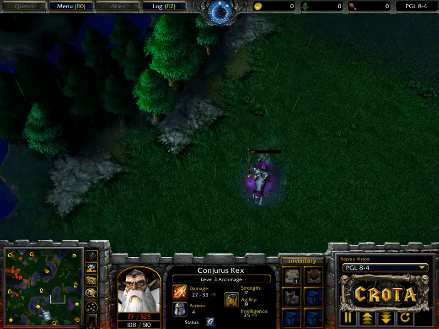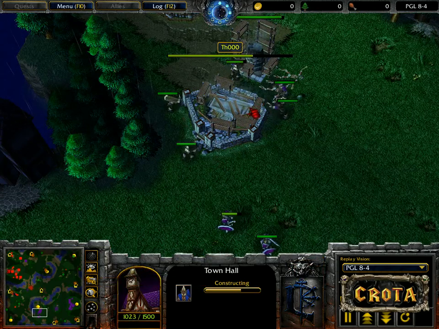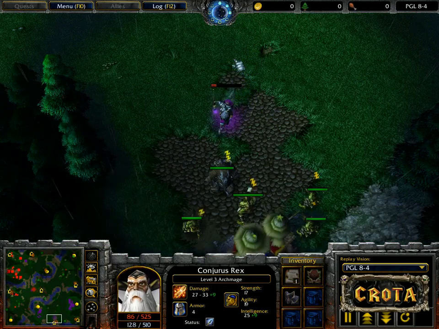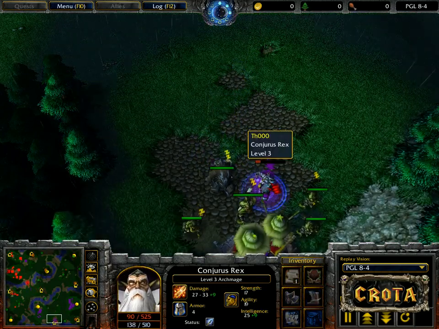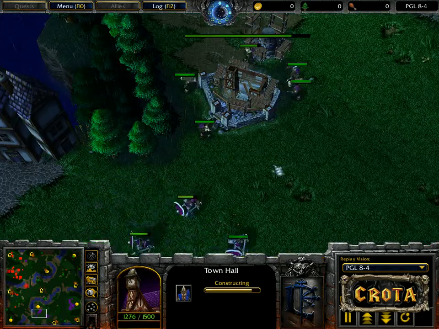Instead, Archmage is now running back. Arcane Vault has not even been started yet. So that Archmage is at level 3 without really being able to do anything at all. Alright, Archmage going to pick up perhaps Boots of Speed, Staff of Teleportation. No, still no Arcane Vault.